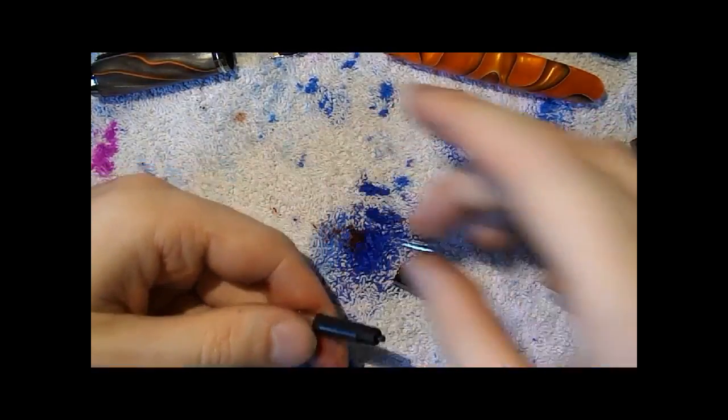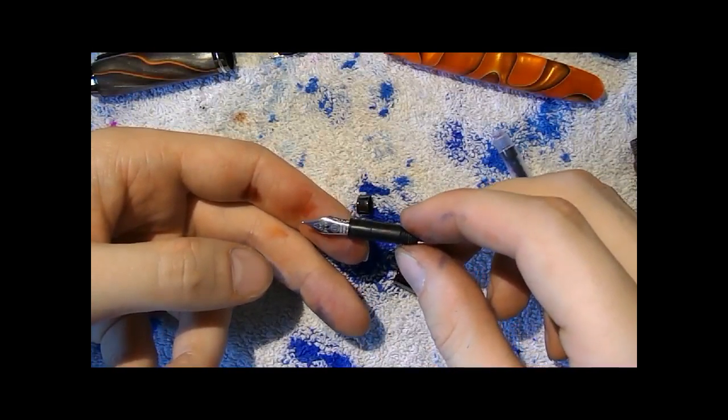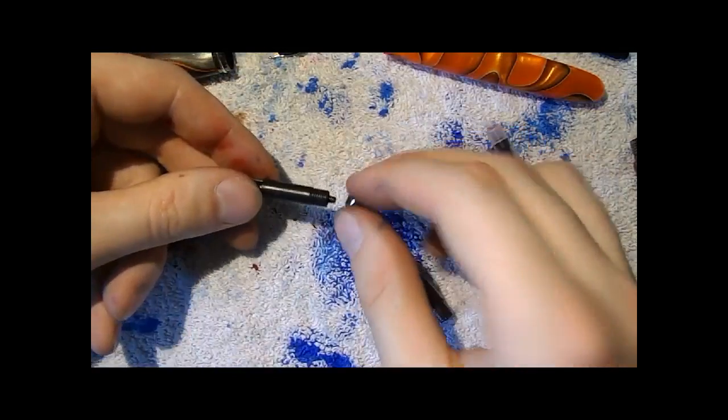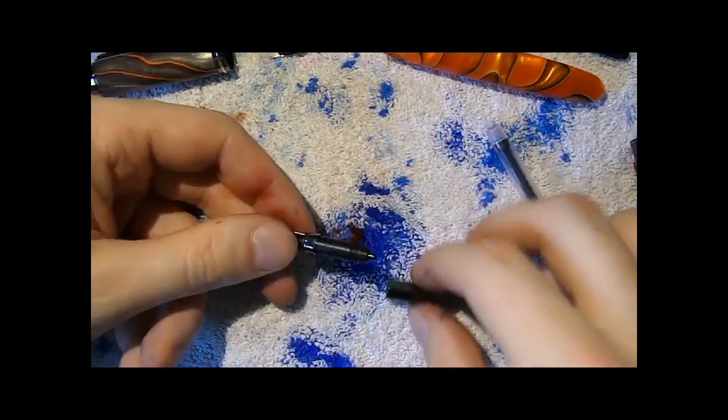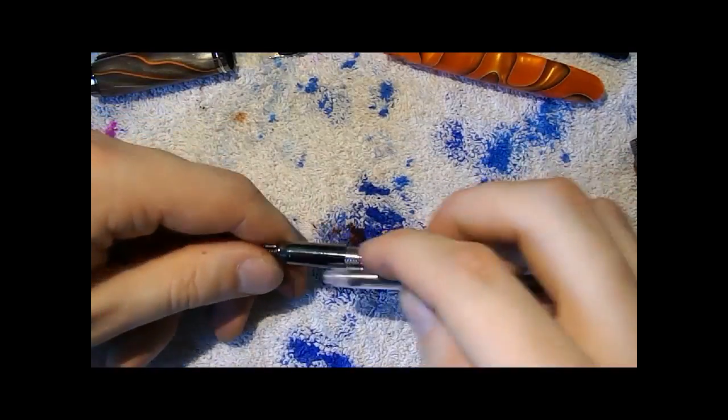Unscrew that bit, you can take this little metal ring out, and then again you have a nib and feed in the nib collar. And that's all there is to it. So what we'll do next is ink up these pens, 2 of them anyway, because one was already inked up.